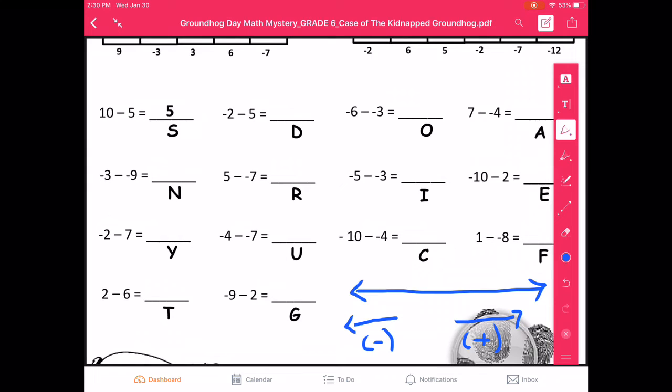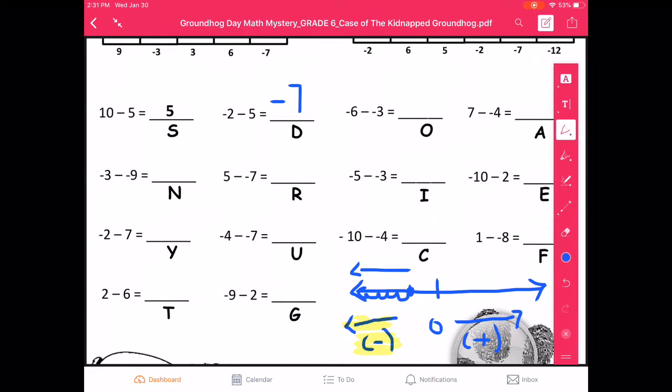So here we go. Letter D. It says -2 minus 5. Okay, well, if this is 0 on my number line, and I start with my first number at -2, and then I subtract 5. Again, subtraction, like it says on my number line right here, I should probably use a highlighter instead of arrows all the time. Right here, it tells me I'm moving left. So this means I'm starting at -2 and I'm moving left 5. So I'm going this way 5 units. So if I'm at -2 and I go 1, 2, 3, 4, 5, I'm going to in fact be at -7. -7 is going to be my answer there.